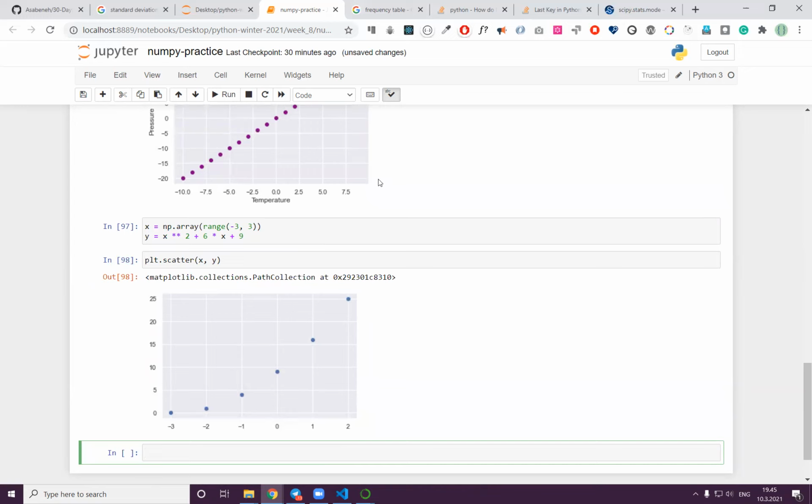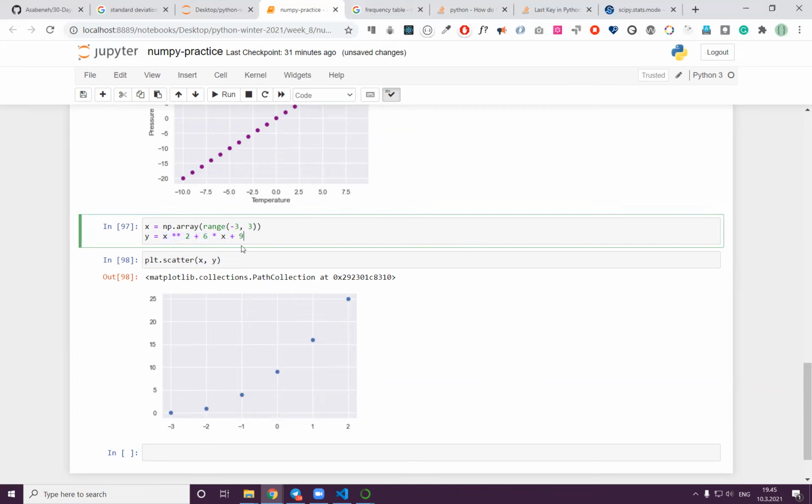It's a parabola, an upward parabola, because the y value is always positive, no matter what x is. This is a square. Maybe the lowest value is 0. Yeah, actually the lowest value is going to be 9. I think so.